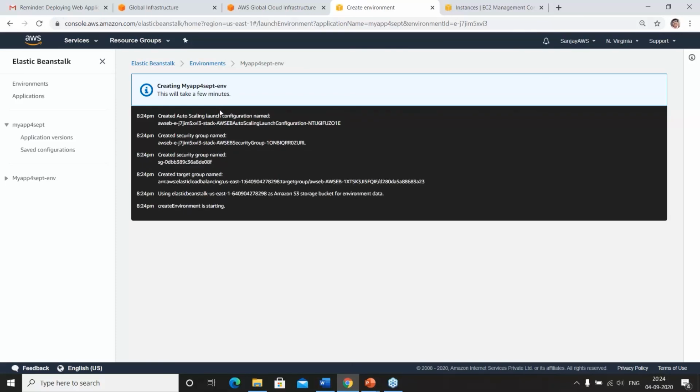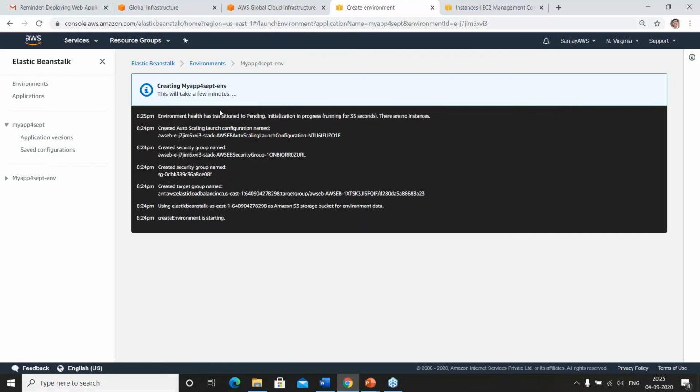And everything would be done by Elastic Beanstalk. Using Elastic Beanstalk, you have an option to control the version of the running applications too. It means if you have an updated version of the application which is running on AWS, you can deploy the new version anytime. Because right now, let's say version 1 you have uploaded. Later on, after some time, if you have a new version of the application on the same platform, you can update the version of the application. So this way you will have the new version. But if you want to roll back the application to the older version, even then that option is available, right?